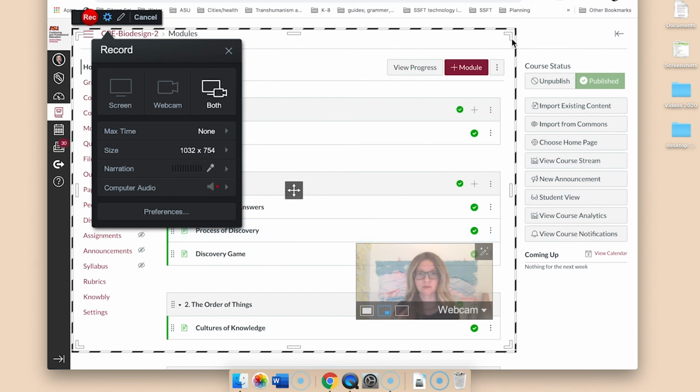The last thing that I want to show you, the 4th thing, is this ribbon, this black and white ribbon here. This is actually showing you what you're going to record and what your students will see versus what's hidden to them and to the viewer of your video. So everything on the outside of this box over here, no one will see in your video. And everything on the inside, everybody will see.